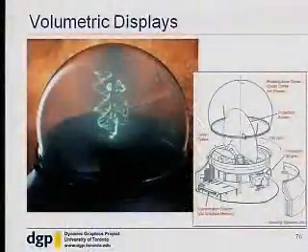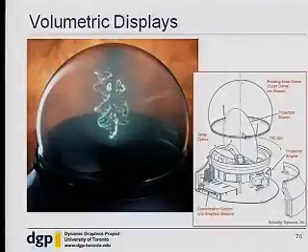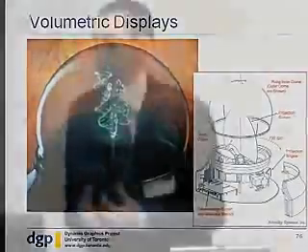Just to get a sense of the technology, this is the display we have in our lab. You have a flat projection screen, and when you turn it on, the projection screen spins, and it basically divides the volume into slices, but because it's spinning so quickly, you fuse all those slices together as a single 3D volume.